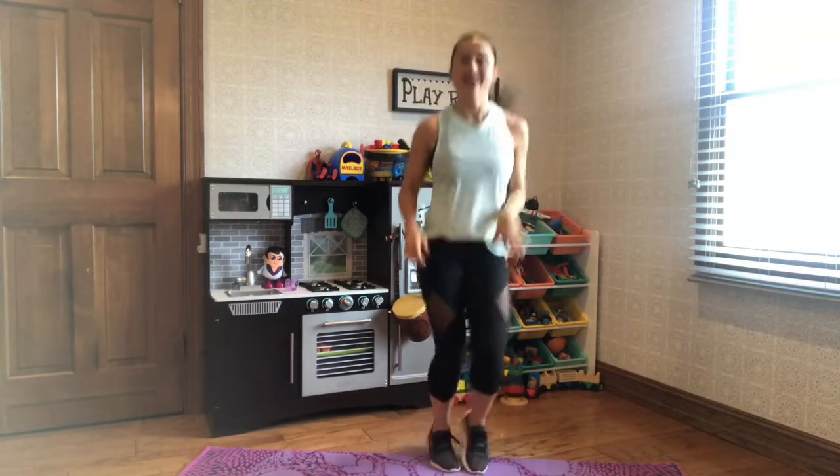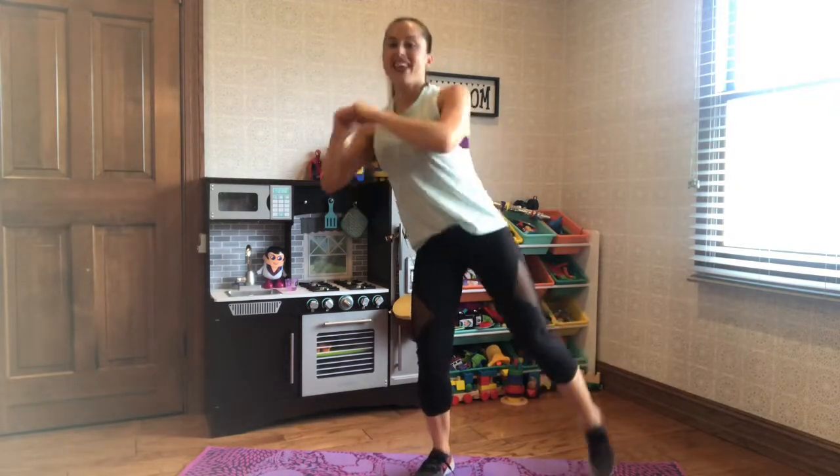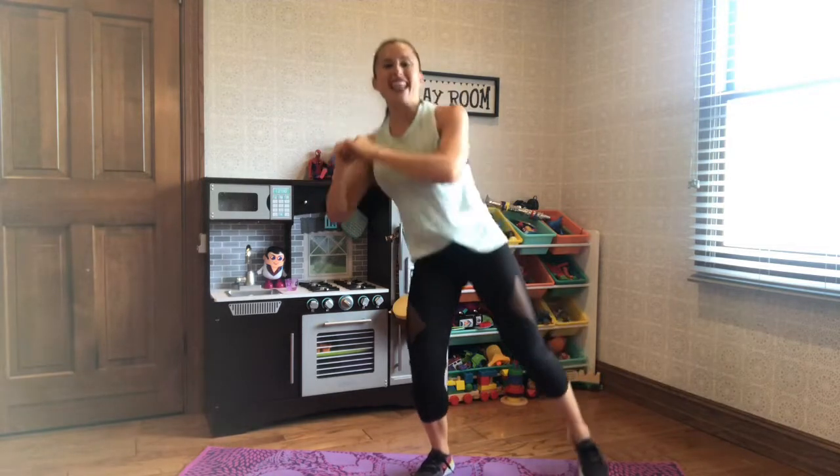We've got to do the other side — 2 moves left and you finish your 10-minute workout. I hope you're already feeling better. I know sometimes the hardest part is just showing up. Left — knee, down, kick, down. Let's pick it up. If you need to stay at a really nice slow pace, stay there — do what feels good for you. Let that leg burn a little bit. Enjoy that feeling of knowing you are getting stronger and challenging yourself. The only way to get stronger is to sit through those uncomfortable moments, and train your mind to tell your body that it can do it. You are strong, you are capable. Shake it out — you are going to surprise yourself.